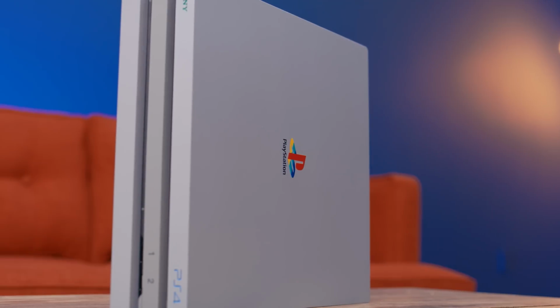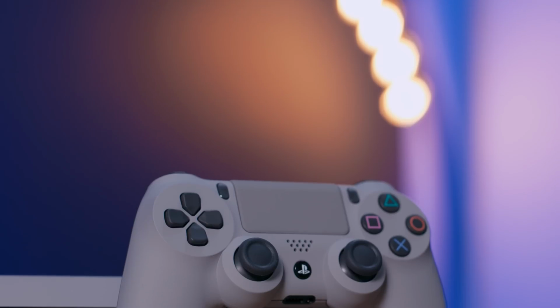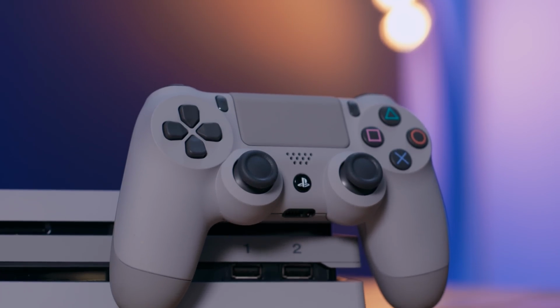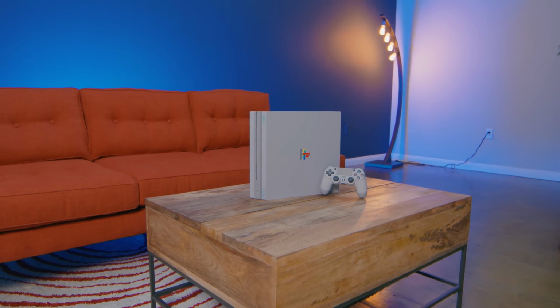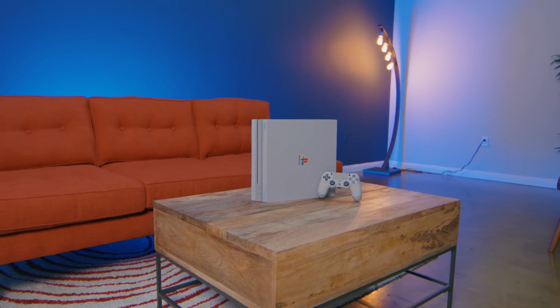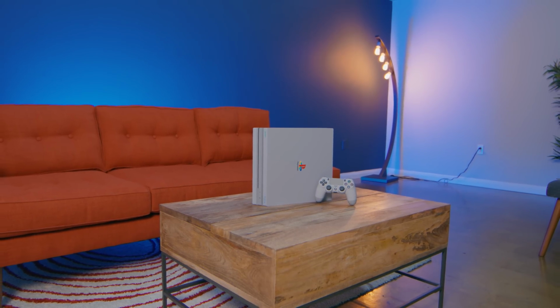It'd be so much easier to just leave it at recoloring the system's body and top logo, but Colorware went really all out with adding all these nice little touches that create more of the style of the original system beyond simply matching colors. Not that there's anything wrong with how Sony handled their own 20th anniversary system, it's just that with this design, you can really tell how it was handled with the love and care of true fans.